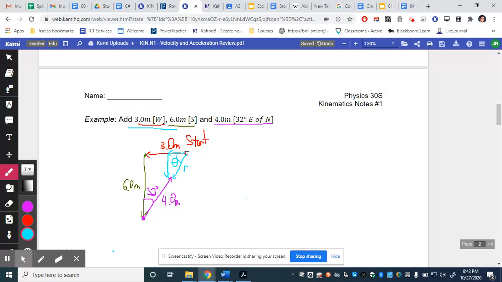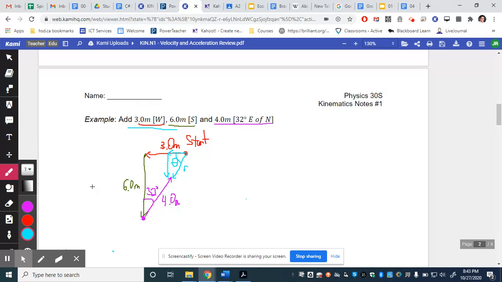How far west? Well, what are some things we can see? We definitely went less than 3 meters, right? By our drawing, we can guarantee that. And we did go west though, right? This is where, if you drew a terrible drawing, then you're going to have a tough time predicting, but the math should still work out. We did less than 3. How much less than 3? Well, if we wanted to really get intricate, we could say exactly this much.